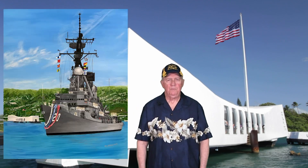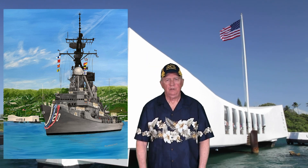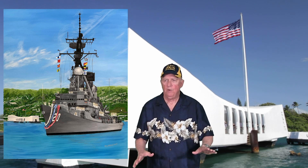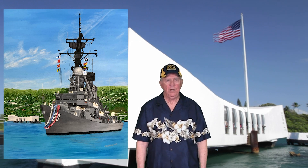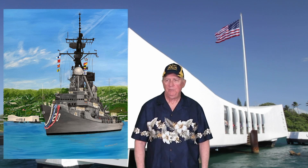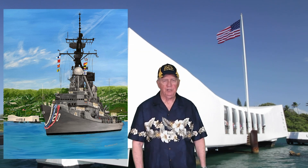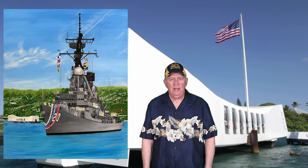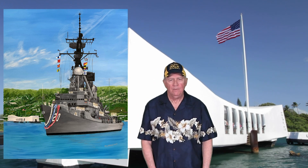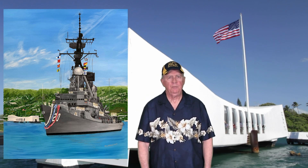A little bit about how I composed the painting: being home-ported in Pearl Harbor, I wanted the Arizona Memorial to be included in the background, so you can see the ship sailing past the memorial as she returns from a Westpac deployment. You'll also note that the ship is adorned with red, white, and blue leis over the bow, which is of course the traditional Hawaiian greeting. The viewing angle in the painting is off the port quarter from the bow, and I love this pose because it shows what I call a tall ship pose.